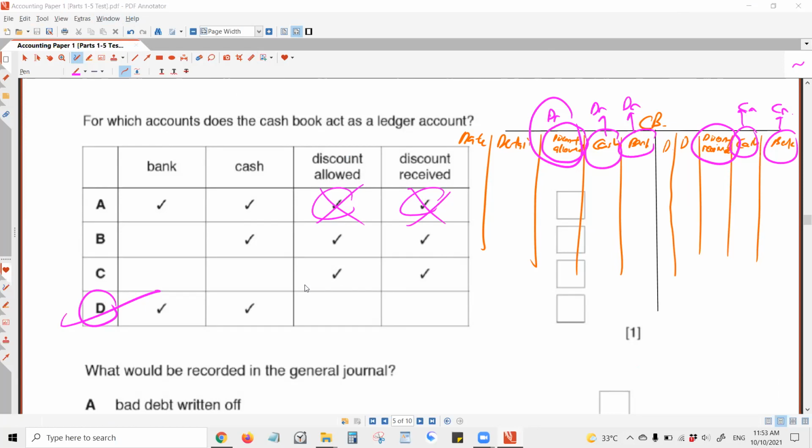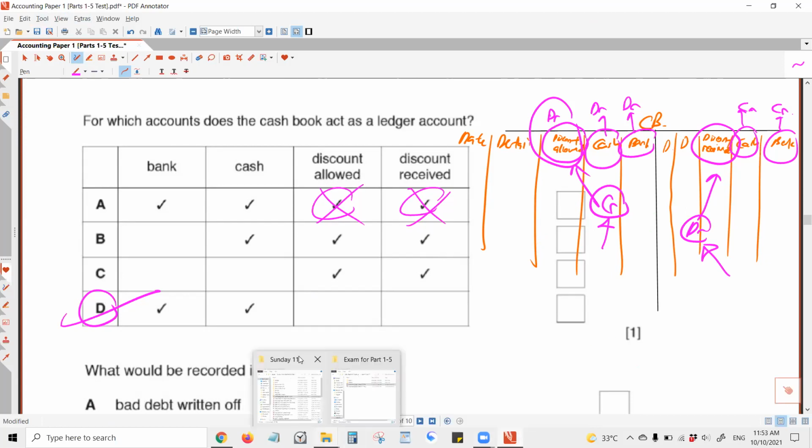Okay, one of you tell me we still make T accounts for the discounts, but do you see T account for discount allowed here? Can you tell me where is the credit side of discount allowed? No. Can you tell me where is the debit side of discount received? No, it's not here. So cash book contains only cash account and bank account. For it to be valid as an account, you must have debit side and credit side. But I don't see the credit side of discount allowed here. I don't see the debit side of discount received here either. Okay, so that's a common mistake by students. Students tend to choose A.